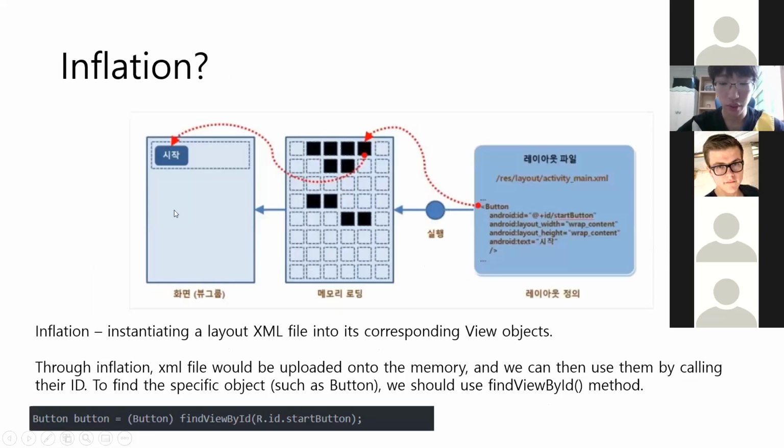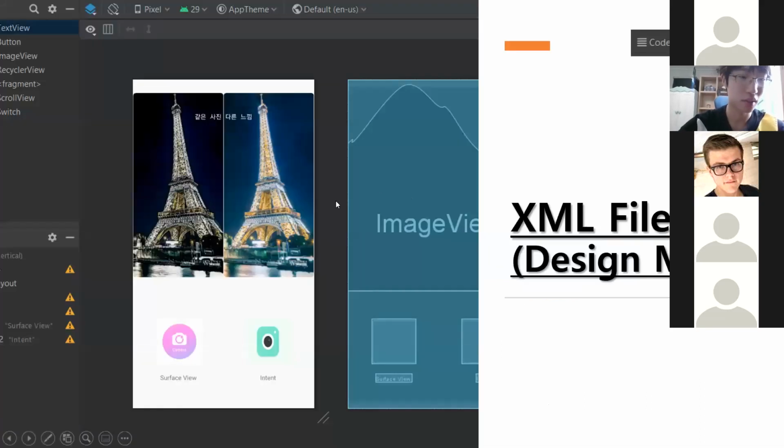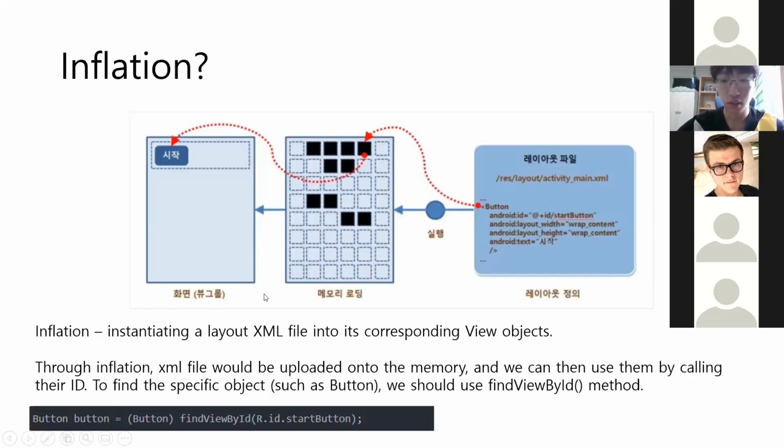So what is inflation? Inflation is the process of instantiating a layout XML file into its corresponding view objects. Through inflation, the XML file is loaded into memory, and then we can use the objects by calling their ID to find a specific object, such as a button.